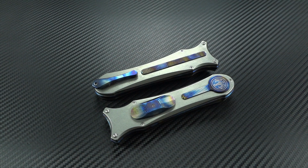This is getting to be a very crowded sector now in today's modern tactical style knives. A few states are getting a little bit more lenient about people owning and or carrying, please do check your local laws, owning or carrying of automatic knives.